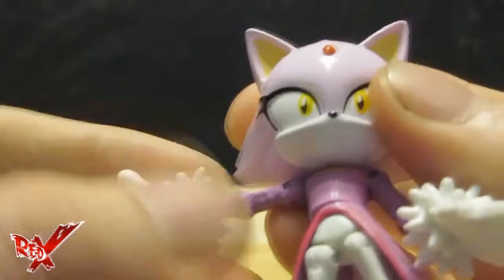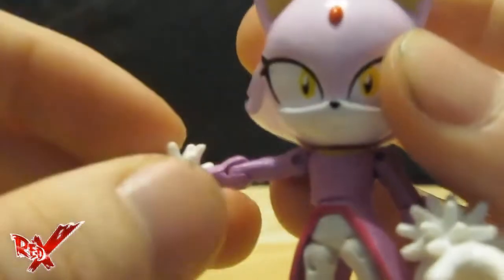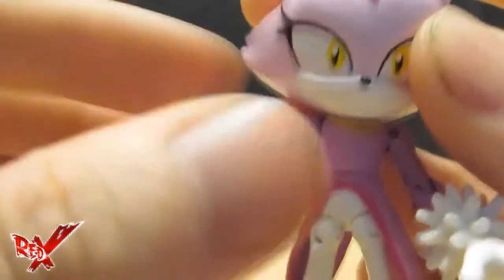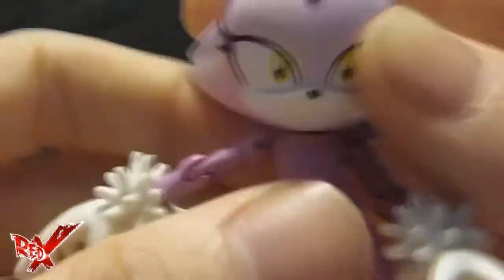This has got to be the most scariest part about this figure, unfortunately. This is not even close to the thickness of Amy's arms. I mean, this is creepy. This is really, really thin. Very thin. I mean, look at this. You can tell by my fingers. Look how thin these arms are. He's a pitiful figure. But really, like I said, it's not about this figure.